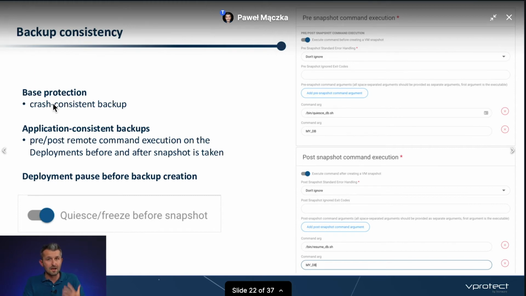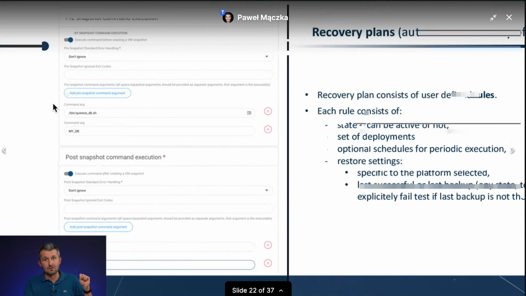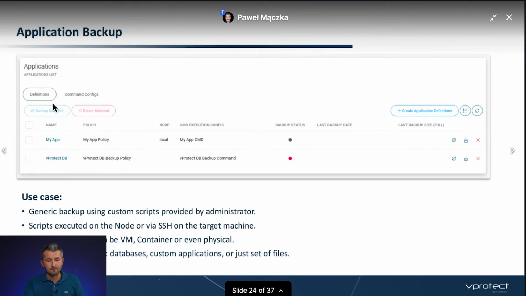So if you have an application or transactions or databases inside the VM, keep in mind that you can use the dedicated application backup to go through SSH inside the VM and have the option to quiesce the application, do a snapshot, or even use the pre and post scripts method before the backup or the snapshot is done.